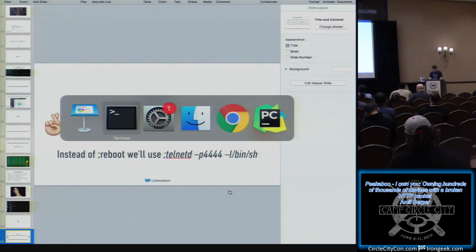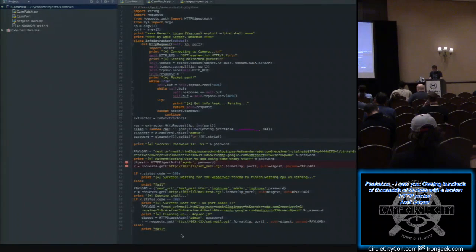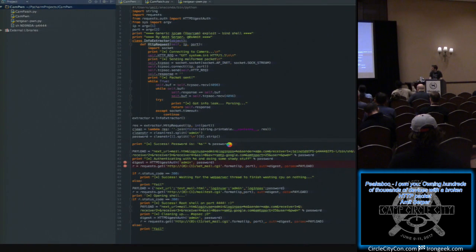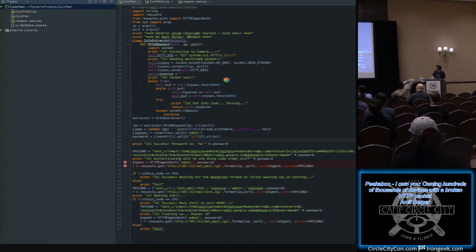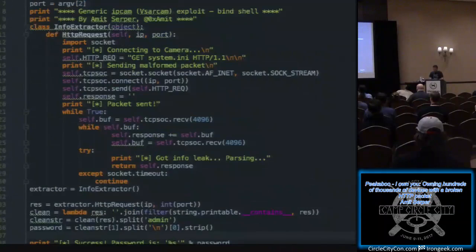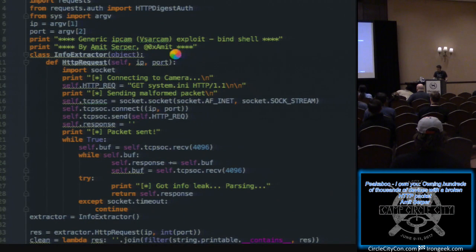So what I did is I actually sat down and wrote an exploit. Of course, I got the spinning lollipop of death on my Mac. So this is the exploit code I wrote. It's 61 lines of Python, including nice printouts. It's really simple. The only really hackery thing here is sending the broken packet, which is this, the getSystem.ini. I had to do that manually, because this is a raw socket that I'm opening, writing that request, and then reading the buffer from the socket. The reason is that this is a broken HTTP packet.